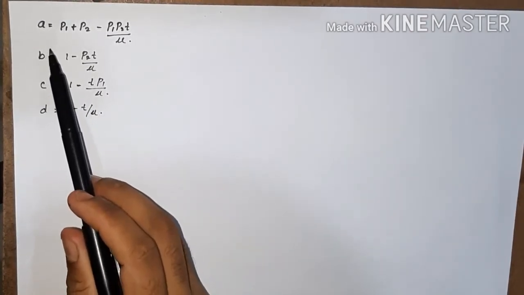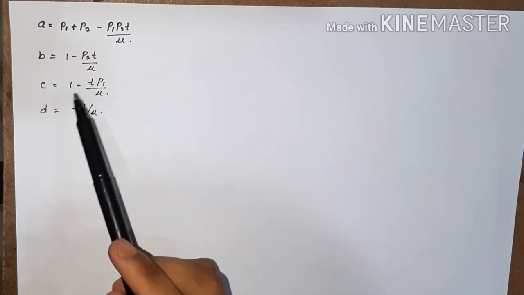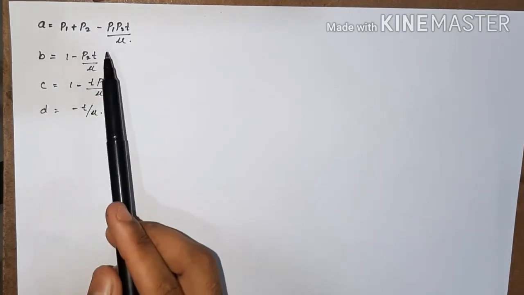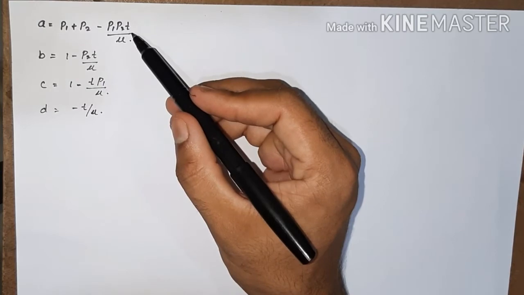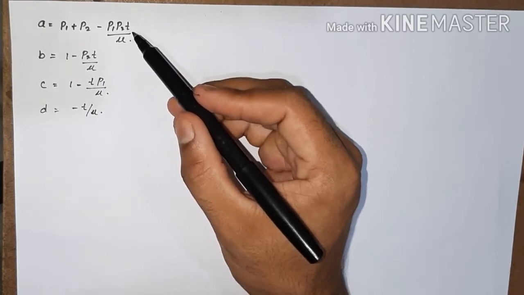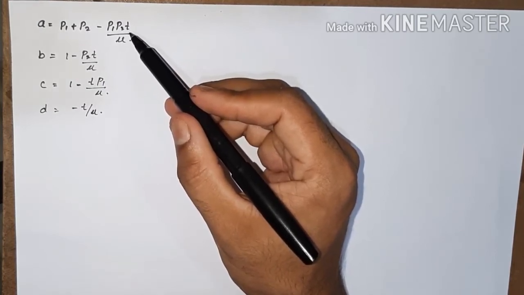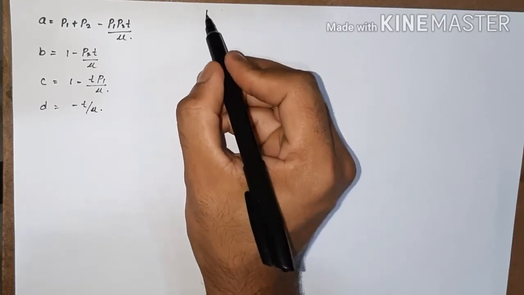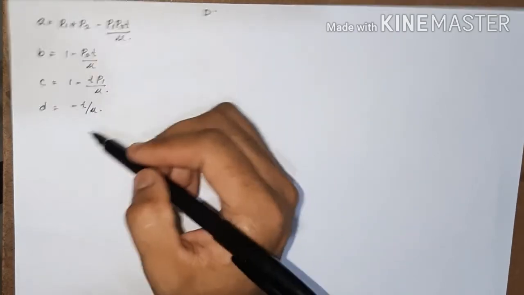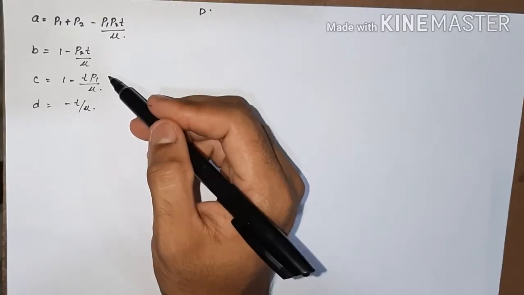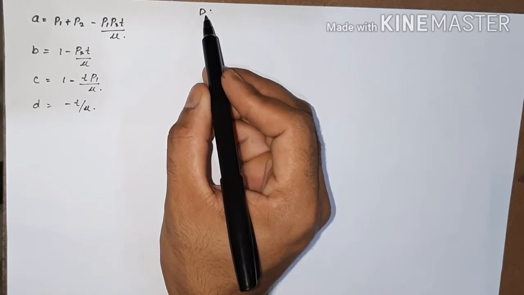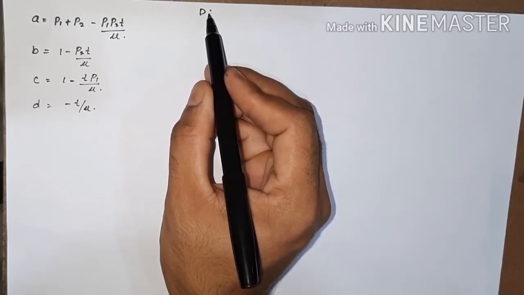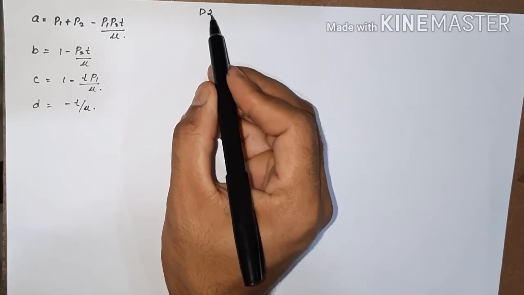These are the values of the Gauss coefficients A, B, C and D in the system matrix we have obtained for the thick lens T. Here you can see that you have already derived a system matrix for an arbitrary system, where the distance between two refracting surfaces is taken as D. So this system matrix can be easily obtained by replacing the value D in the system matrix of an arbitrary system by T.